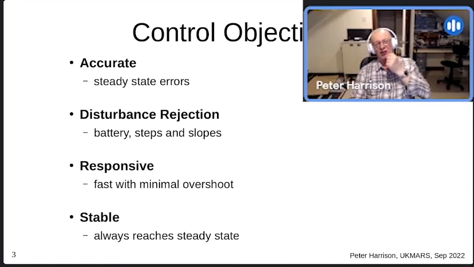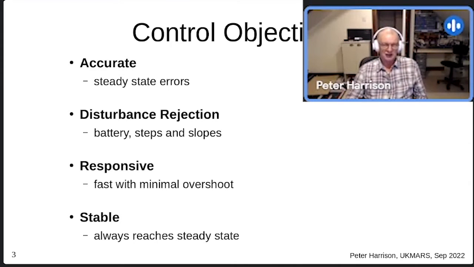In terms of the control of your robot, you have certain requirements. If you want a well-behaved and predictable robot, you want steady state errors to be small. They'll almost certainly never be zero, but you certainly want them to be small. You want your control system to be able to cope with all kinds of disturbances.